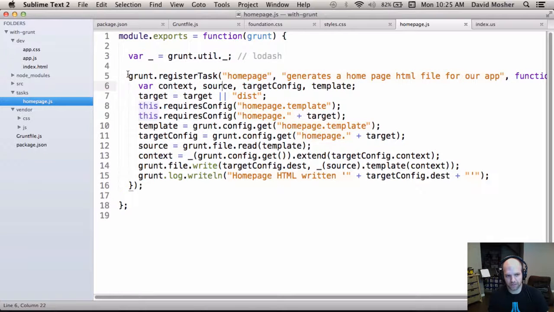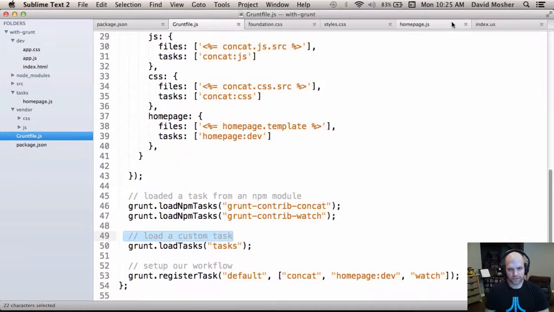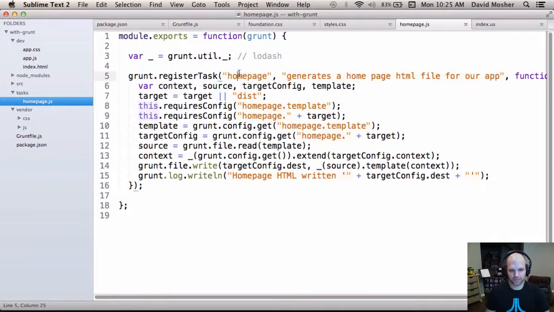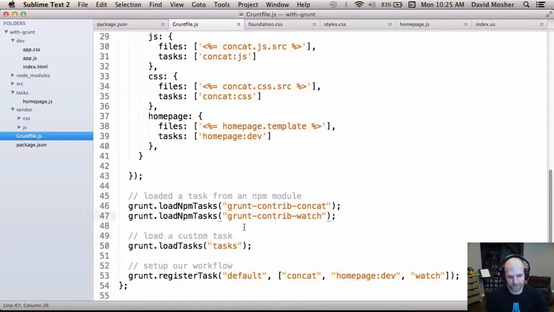And there's a little bit of density in here. I hope that I explained that well enough, but you can always check out the source code after. This homepage task is actually part of a collection of tasks that I'll be covering in a little bit that we use on a regular basis when we're building rich client applications using Lineman, which we're going to talk about next.